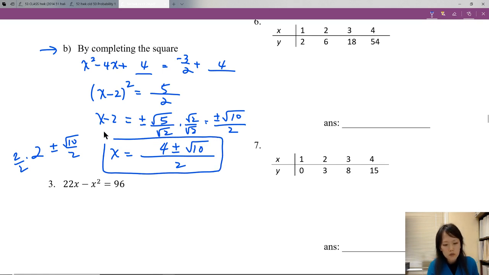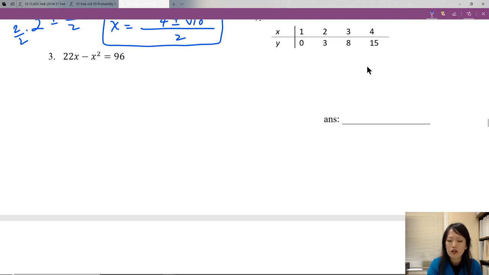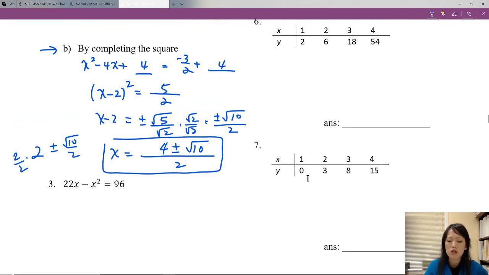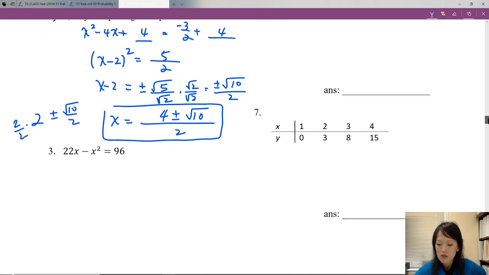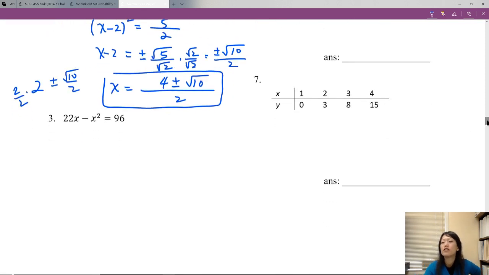Okay, now next one. You're good at this. Let's skip over to number 6 or 7. Let's do a parabola one. This is hard. Number 7. This is the one you guys sometimes struggle with. What's the quadratic relationship? How can you tell it's quadratic? It's the second layer that has a common difference.